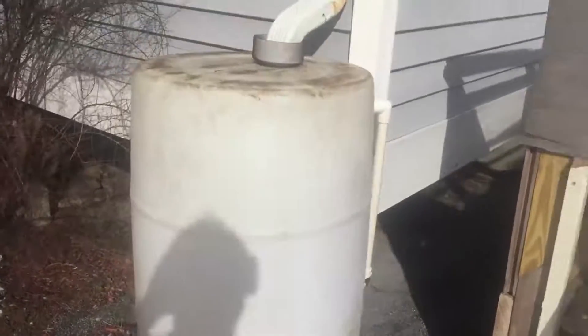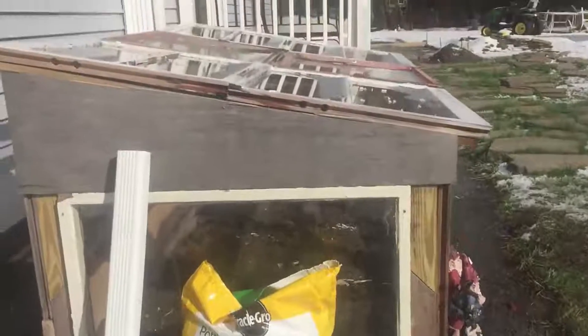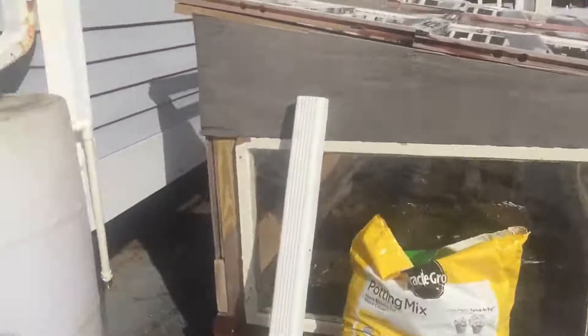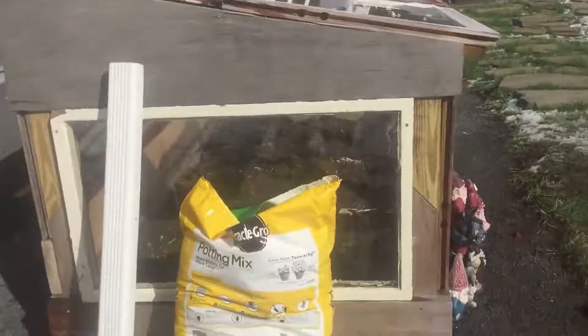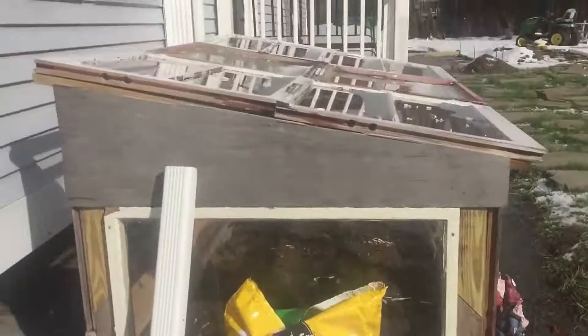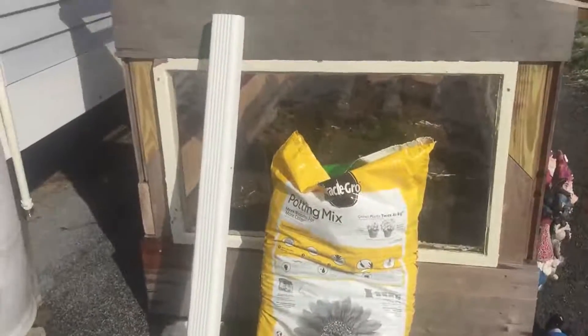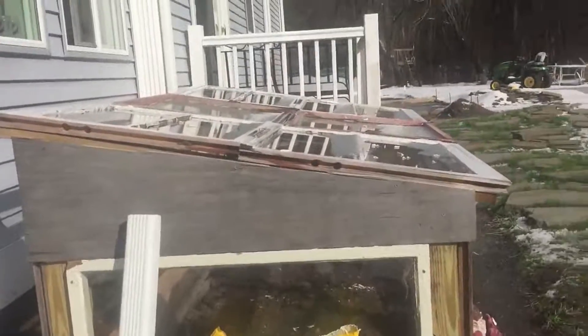Let's get started. I'm going to give you a parts list and show you all the parts. Here's my little greenhouse — my ghetto greenhouse — and I'm going to be able to use the water from the barrel to water my plants, vegetables, and things like that. I have a video about creating the flower box as a raised flower bed box as well as converting it to a greenhouse.